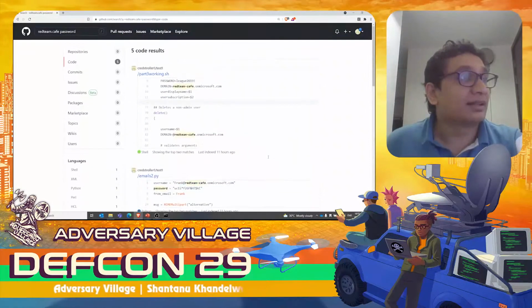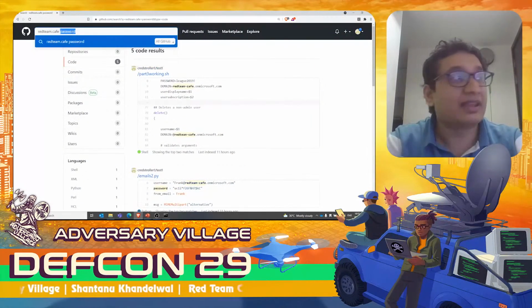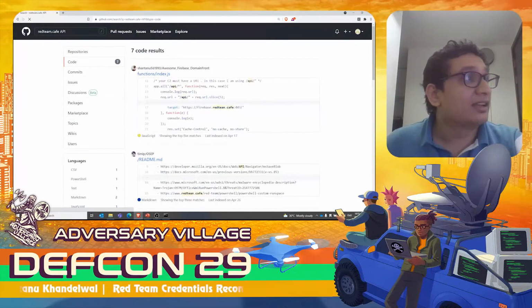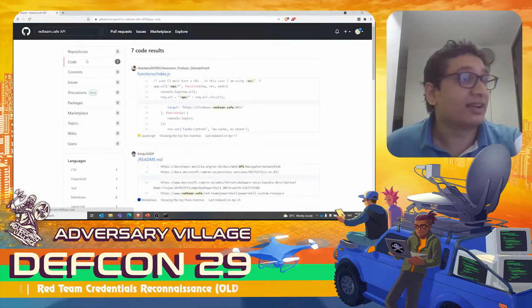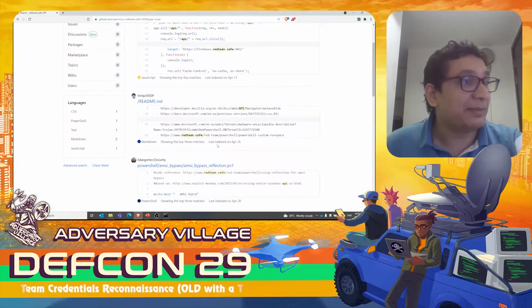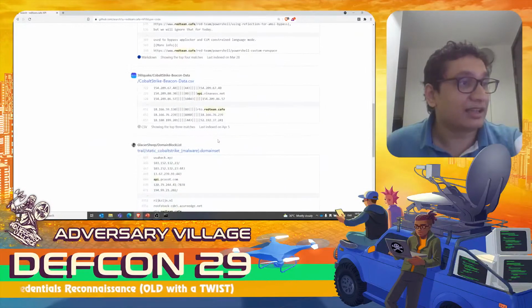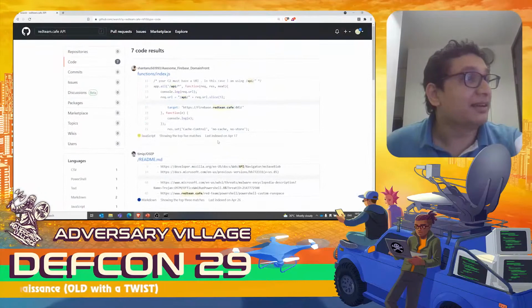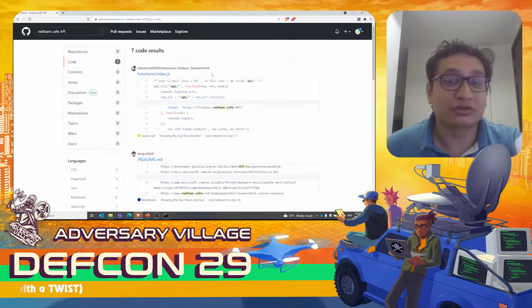Okay, so this is the manual searching. You can use password or API or any other keywords which you like to search for passwords or secrets. I don't see any API keys being exposed here, but you can actually use other keywords here as well, like those dorks which we mentioned previously.